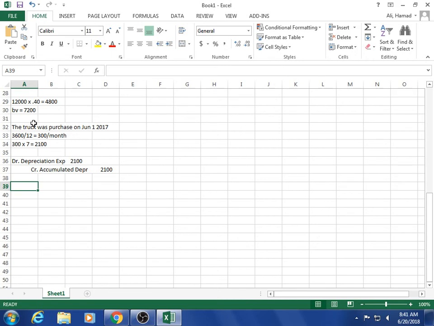And you can look at the example in the book. A mine was purchased for 3,600,000. It has an estimated residual value of 600,000. That's a different example. And it contains an estimated 3 million tons of coal. So you would say the original cost is 3,600,000 minus 600,000, divided by 3 million. And that should give you $1 per ton. I was talking about the ton because it said $1 per ton.